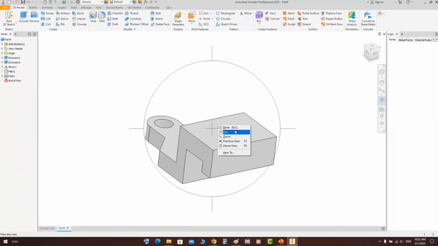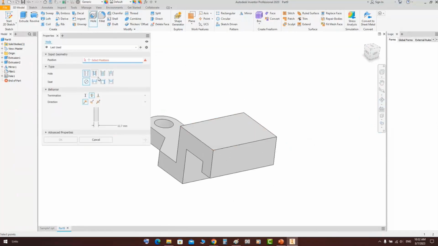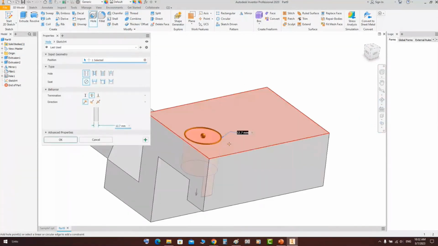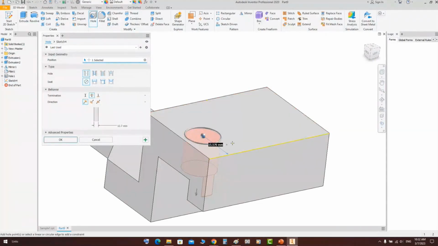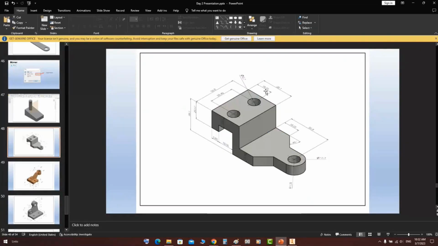Now let's add 2 holes here, but let's make them by using another option of holes, which is to make it with offset distance. So let's define the offset distance. So the offset distance from this edge is 19.05. So from here it's 19.05, and from that edge it's equal to, let's calculate it.